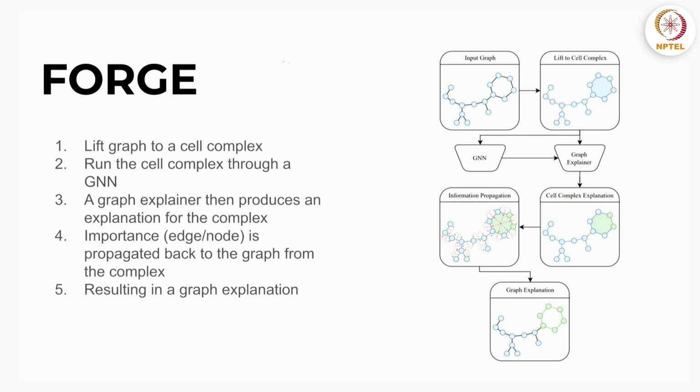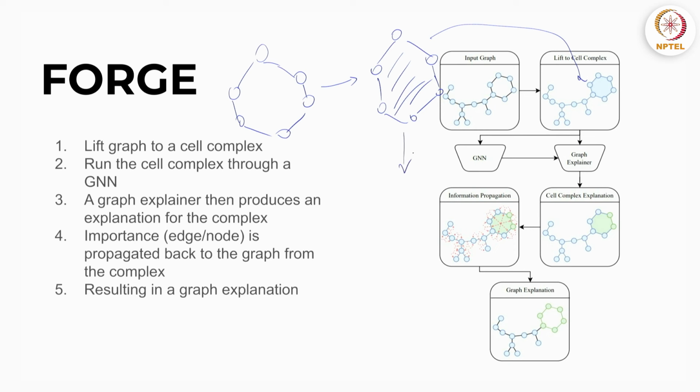First, we have our base graph. Again, the running example will be benzene. This becomes a cell complex through graph lifting. As described by Akshat, we basically add nodes and other augmentations to represent the cell complexes present in the graph. This is just a representation, and it looks something similar to this. Then the explainer comes in and produces an explanation on this cell complex.